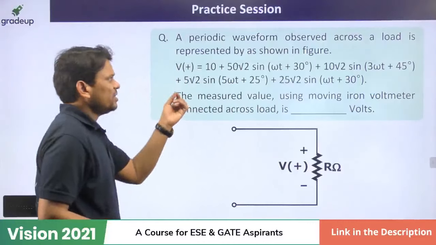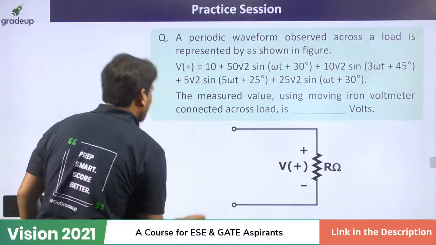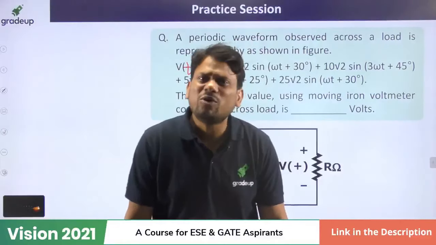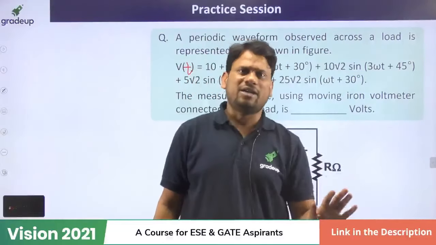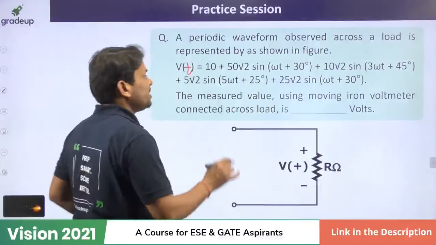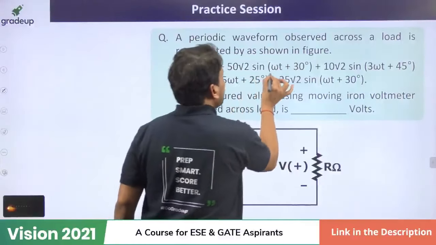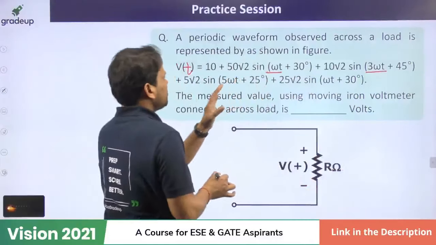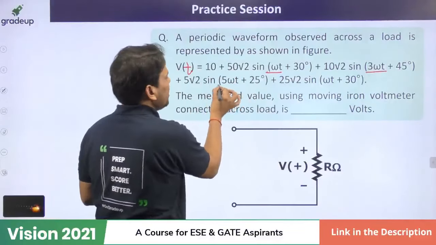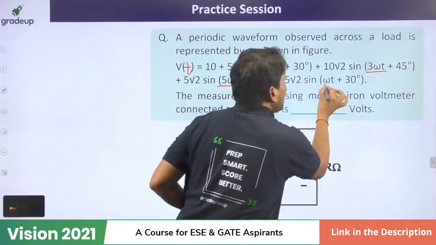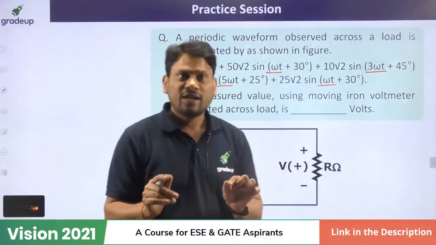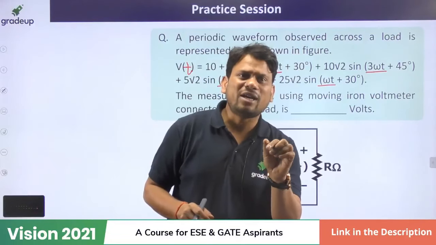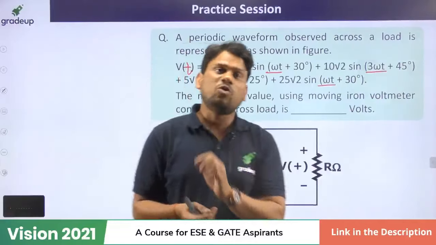Yes, so here that is our Vt or voltage supply. So dear friend, this is Vt. That voltage we are going to provide across the moving iron instrument. Dear friend, first read all the frequencies carefully. First frequency is omega, second frequency is 3 times something, the fourth signal has 5 omega, and the last signal also has omega. Try to understand everyone. If frequency is same, then it will be arranged first. That is the most important thing.